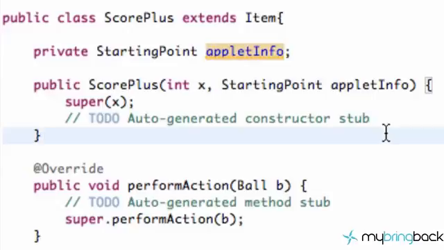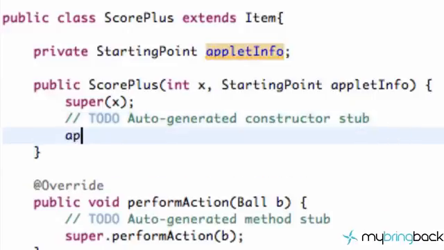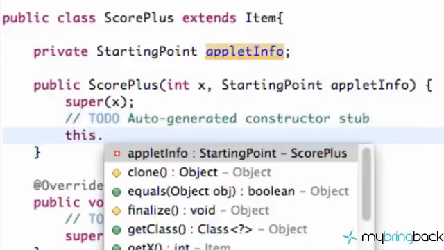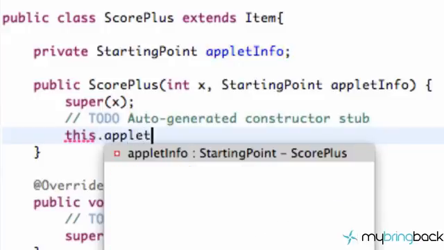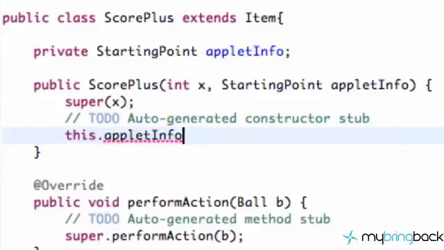So we're just going to say this dot applet info is equal to applet info. Again, the second applet info that we're setting it equal to is what's being passed in within our constructor.